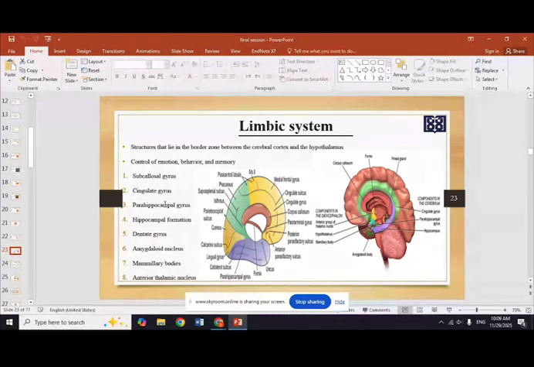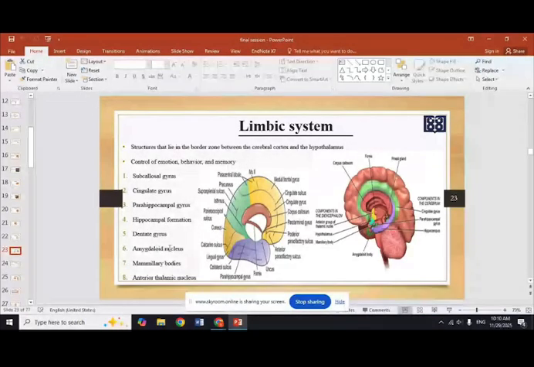Another part, I told you, the parahippocampal gyrus. If you remember, in the inferior surface of the cerebrum we have the orbital part, anterior to the lateral sulcus, and posterior to the lateral sulcus we have the tentorial part or temporo-occipital part. The medial part of the temporal lobe we call the parahippocampal gyrus. You can see it here. The next one is the hippocampal formation. The hippocampal formation and dentate gyrus are the hippocampal formation. I will tell you in the next slide.